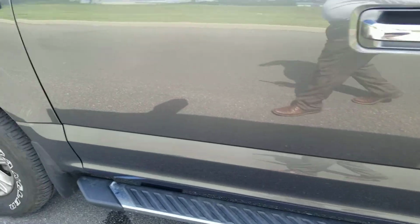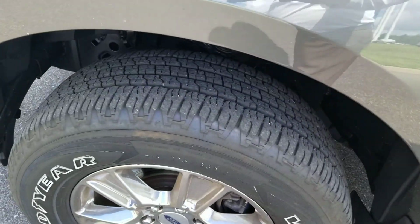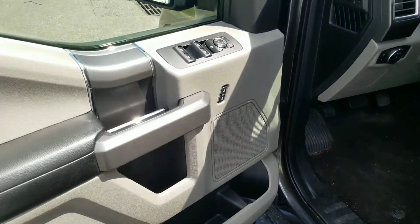The truck is in really good shape. As I said, it's the XLT. It's the other tire right here. We'll jump on the inside, let you see the interior of it.